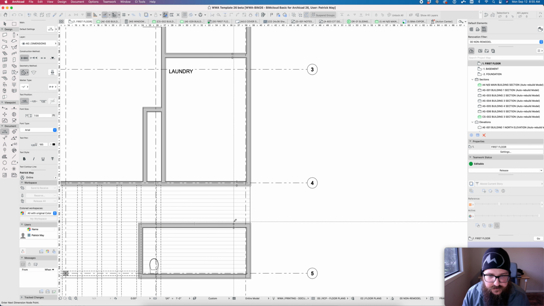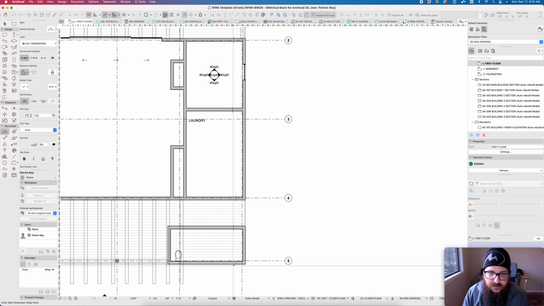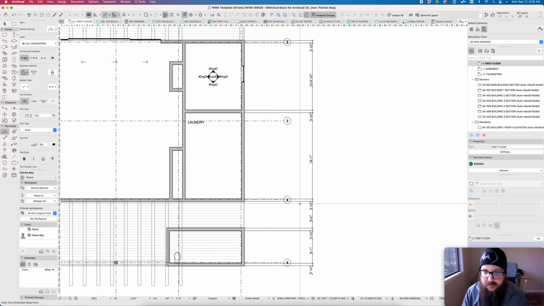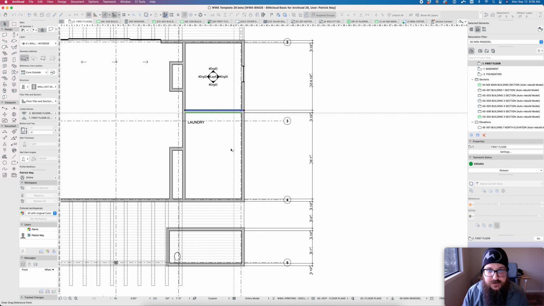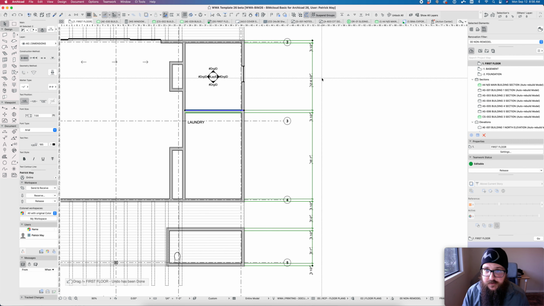And then I'm just clicking on these walls and you can see it's dimensioning both sides of that core face, because that's what the dimension is set to. And then double click and place that dimension. So then I can look for any red flags, any 64ths or 32nds that shouldn't be there. The dimension is associated to these walls, so if the wall moves, the dimensions move with it.